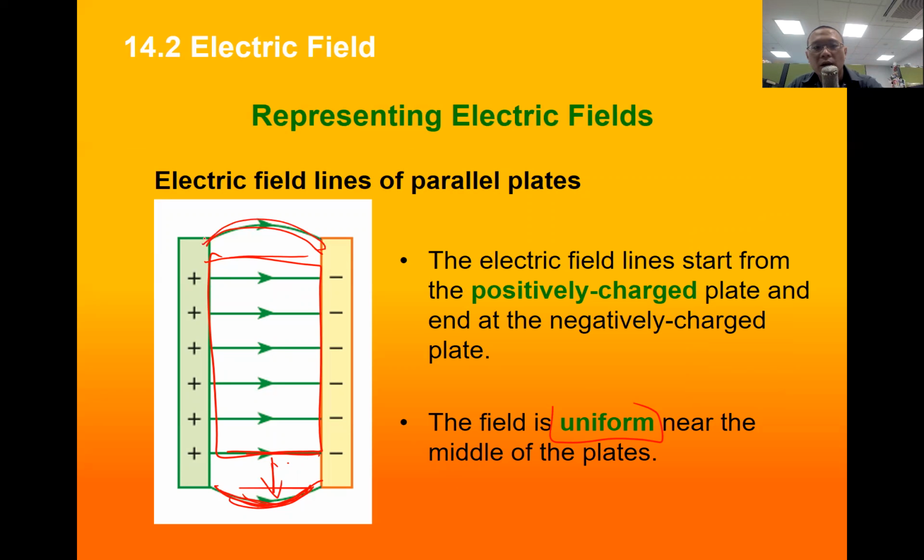So for the parallel plate, remember, because of the outside field lines attracting it, the top and the bottom will tend to curve outwards a bit. But other than that, in the middle section, this area, the field lines are more or less uniform. They will roughly have the same strength.